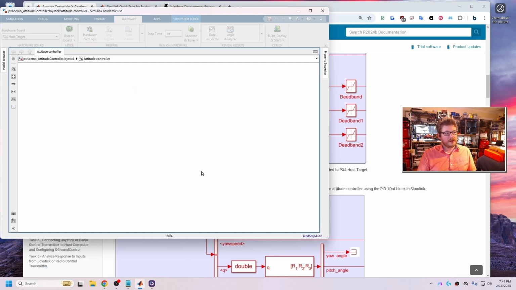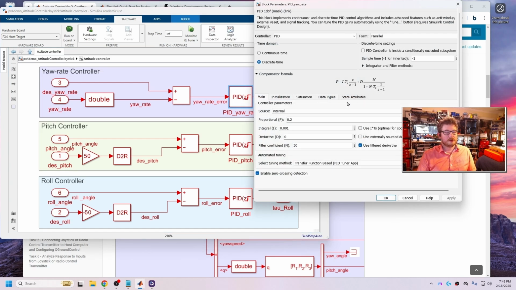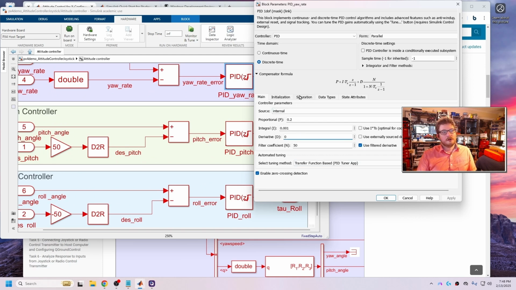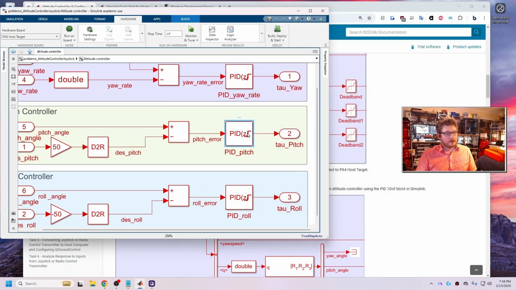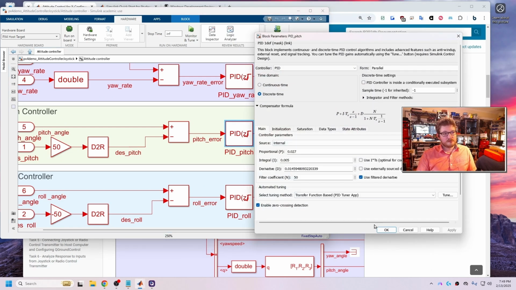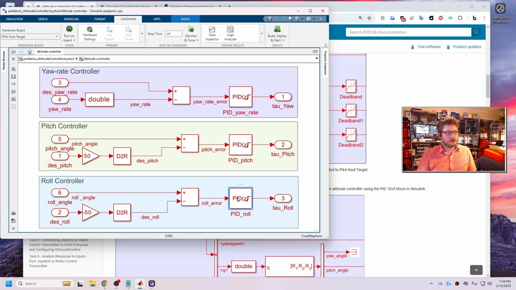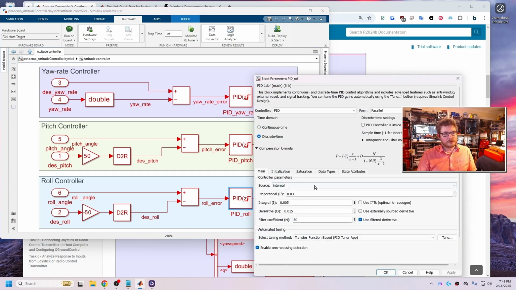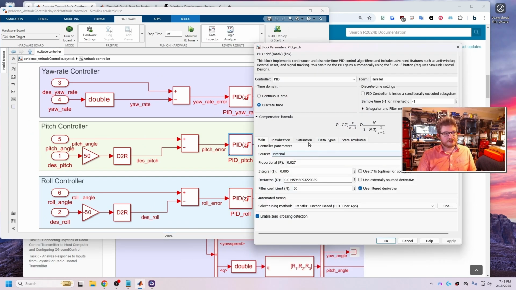So we're going to double click on the attitude controller. Same thing, spacebar is going to maximize it. We have our yaw rate controller. There's a PID controller right here: proportional, integral, derivative. There's no derivative control on the yaw. We have saturation outputs to limit our total output. Our pitch controller already has some values predefined and does have a derivative gain. And our roll controller also has some values already input, with slightly different upper and lower saturation limits.